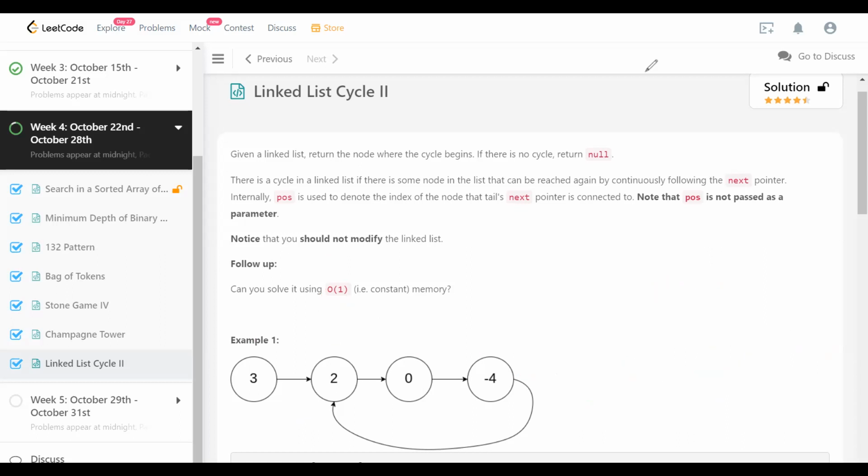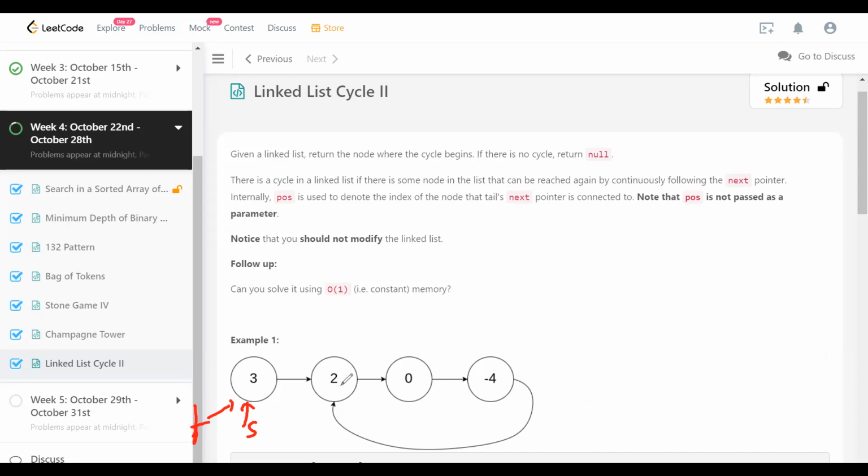So we have one idea to detect whether there is a cycle or not. That idea is very simple. You start with something called a fast pointer and a slow pointer at the beginning. The slow pointer in every iteration goes to the next node, and the fast pointer goes to the next of next. That means the fast pointer travels at twice the speed, right?